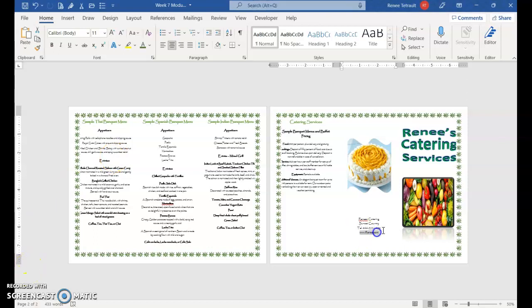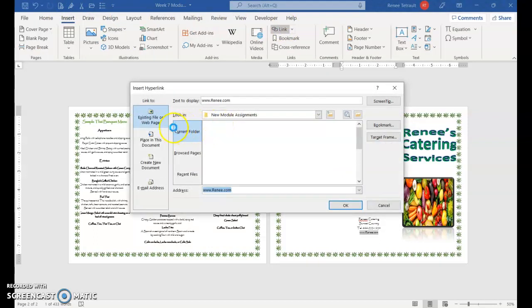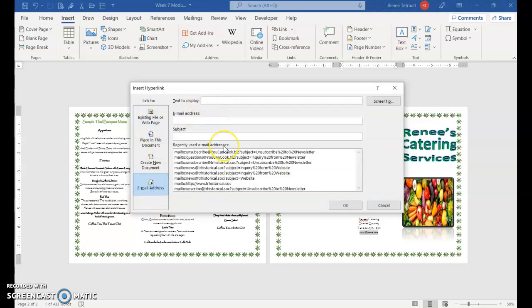And for the www, what you can do there is insert a link, but this time use your email. So send it to an email address and type in your own email, and as soon as you start typing it, it automatically puts in mailto: so you're all set.